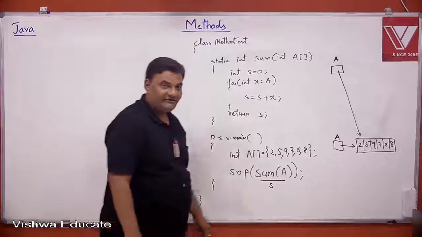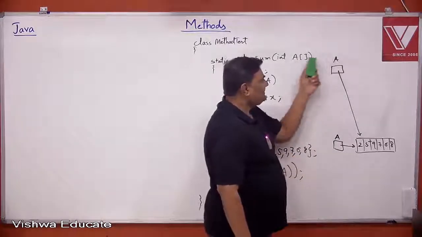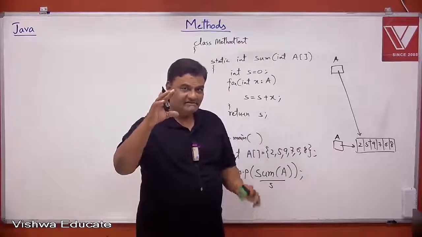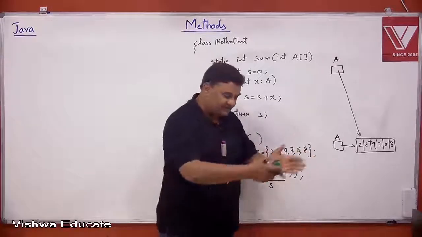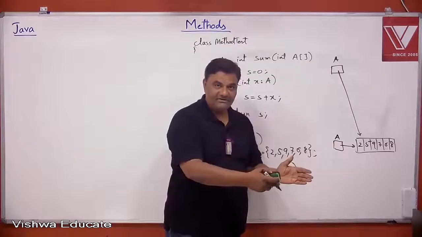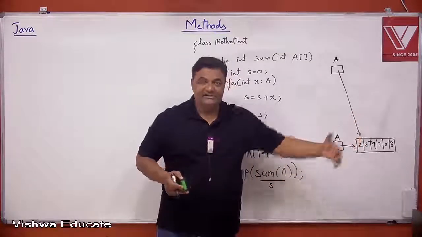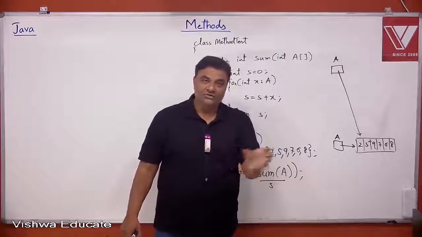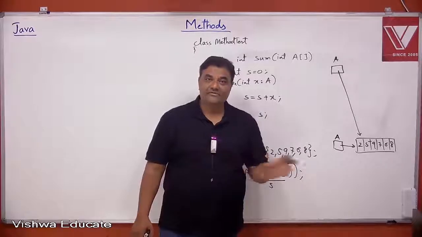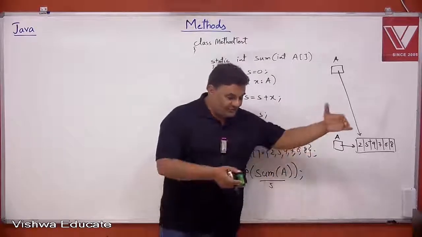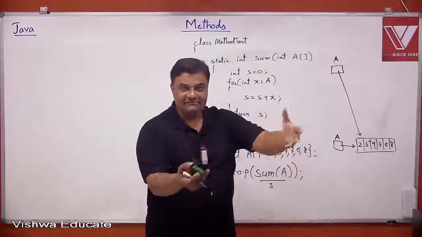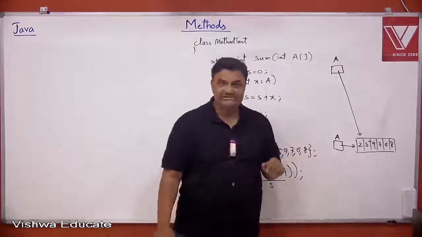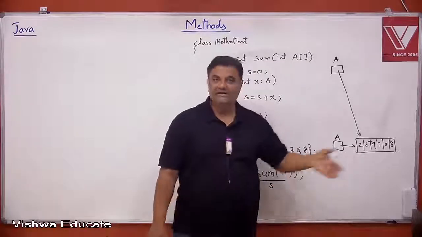By sending their reference. So a new array will not be created here when this method is working. See, imagine like this. I am main. I am having one array here with some 5, 10 elements. And you are sum. I ask you, can you find the total of all these elements? Will you copy all these elements at your place and then find the sum, or shall I ask you to come here and add all these? I should ask you to come here and add all these.